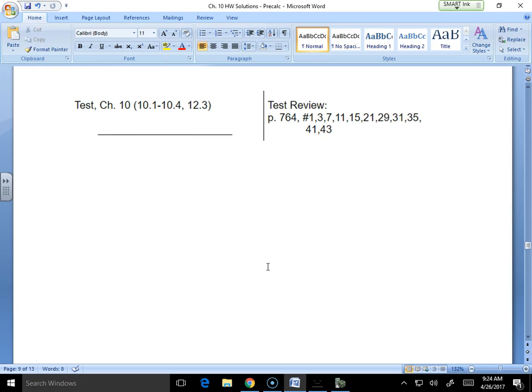Last but not least, we have 10.4, hyperbolas. If the x term comes first, then it's going to be a horizontally oriented hyperbola, right? We're going to start from the center (h, k). I'm going to draw that because h, k can shift it around. You're going to start from the center and you're going to go out a, and go back a. You're going to have your hyperbolas.